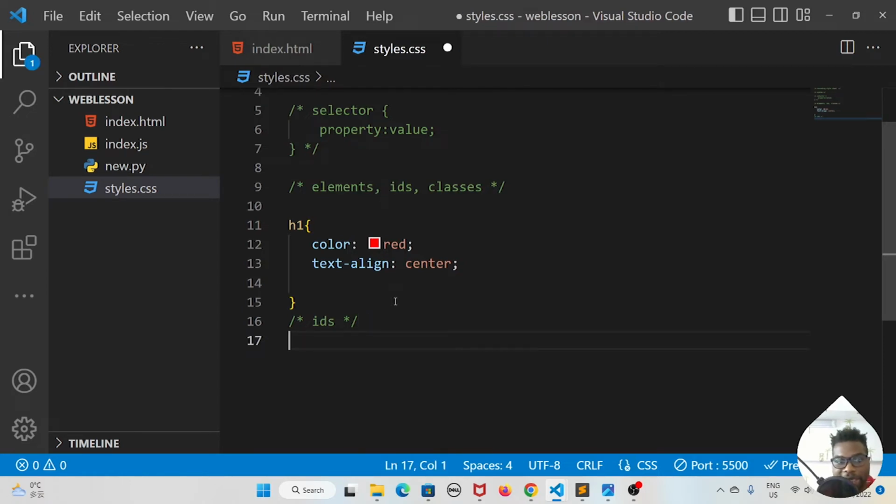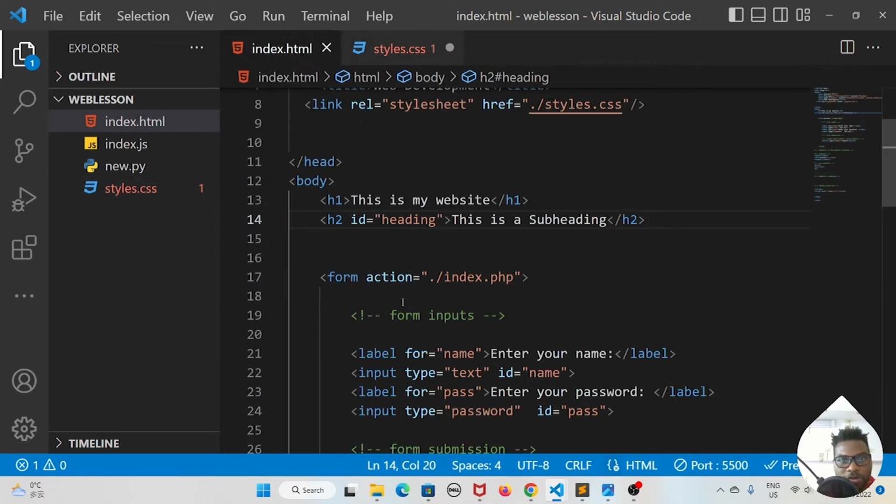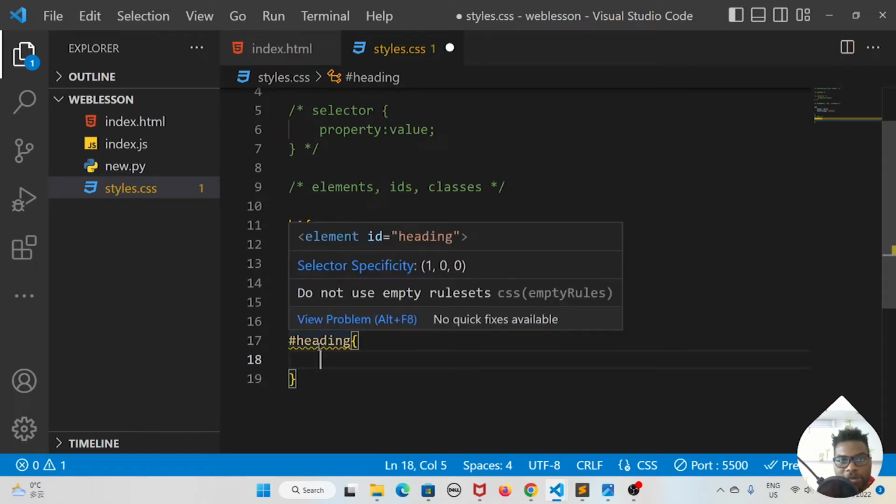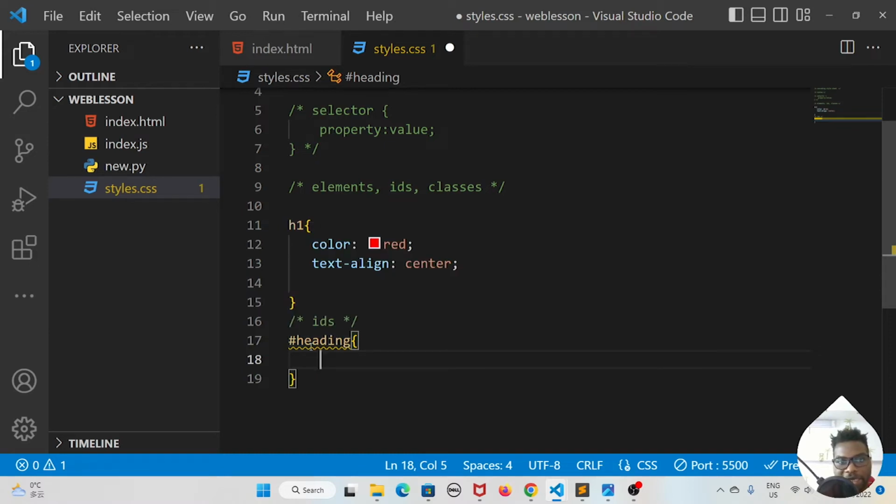However, everything changes when we go to our CSS, and we're going to select that particular element using its ID. And so IDs, you have to precede the name with a hash or the pound sign, and then we write the name of the ID. It was called heading. Let me go back and confirm the heading ID, and so that's it. And so now, and then we put curly brackets here. If I hover over element ID heading, this is an ID selector. Okay, hash heading, pound heading, ID selector. So anytime you see a pound and some name, that tells you that is an ID selector.